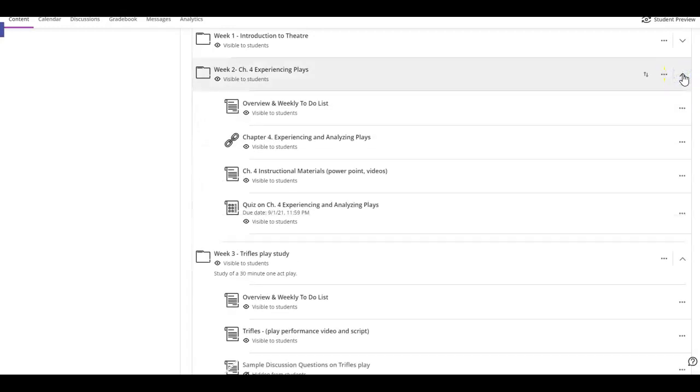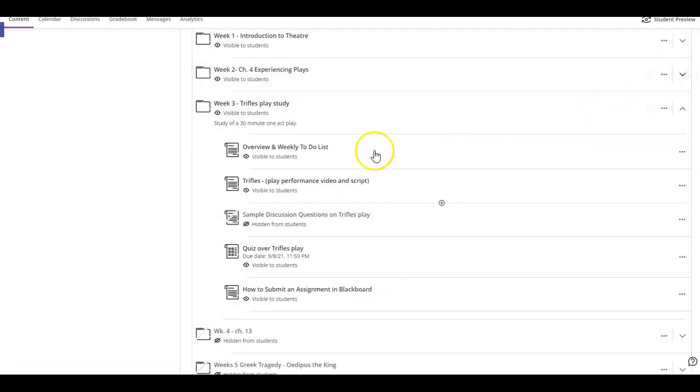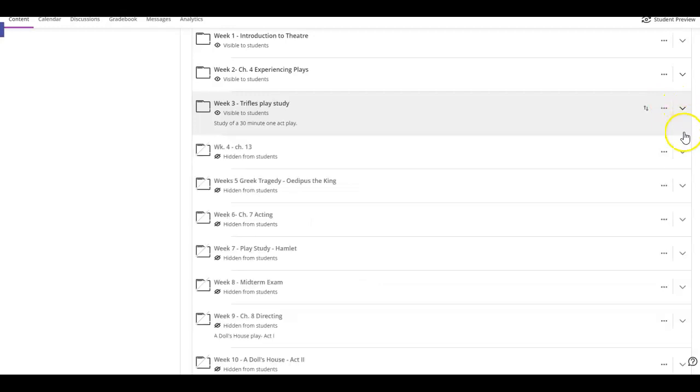So I keep the week before fairly light, where you just read your chapter or watch the videos on it and take your quiz. But that's to give you time to start watching the play. You may want to watch it more than once so that you can get everything done in the time that we have. Then we'll get progressively longer plays.